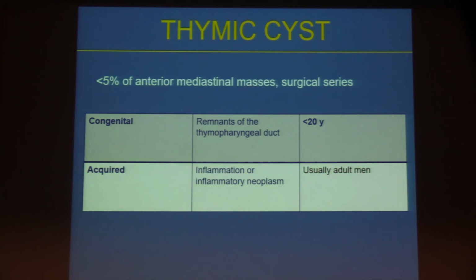Now, thymic cysts. When you look at what's written here, less than 5%, I took this article from a surgical series. And this is because thymic cysts or pericardial cysts are normally not surgical diseases. They're taken out when someone's not sure of themselves. But we recently conducted a multi-institutional international questionnaire study of different radiology departments around the world on three different continents. And what we found out was that thymic cysts are actually seen in a third, or a fourth, of the patients that present with a mediastinal mass, because when we recognize them, they're not taken out.